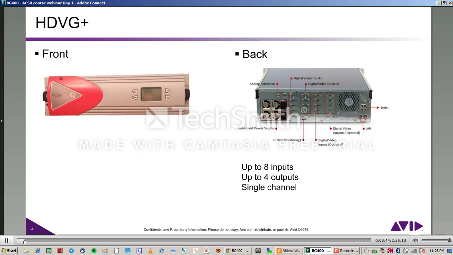So just shortly, what is HDVG Plus? I can just guess that not all of you even saw the machine. So that is a 3U unit with the default configuration, as you can see on the screen. It will have 8 video insertions, SDI, 1080p, which is also an additional license. By default, it's 1080i, and 4 outputs. Outputs are always duplicated. It means that we can also loop the signals between the machines if we want to use one as a background or just work with them in a chain.